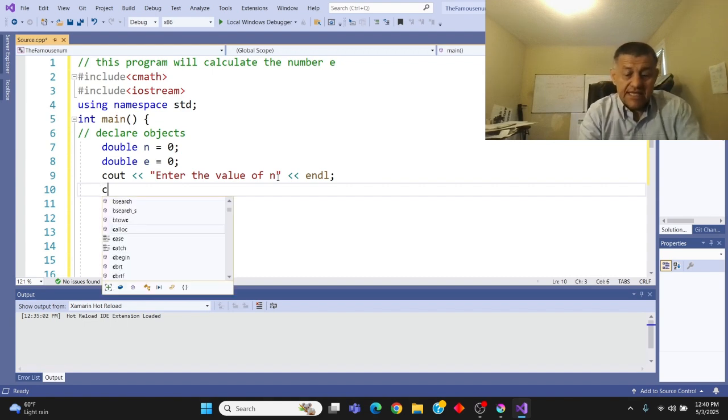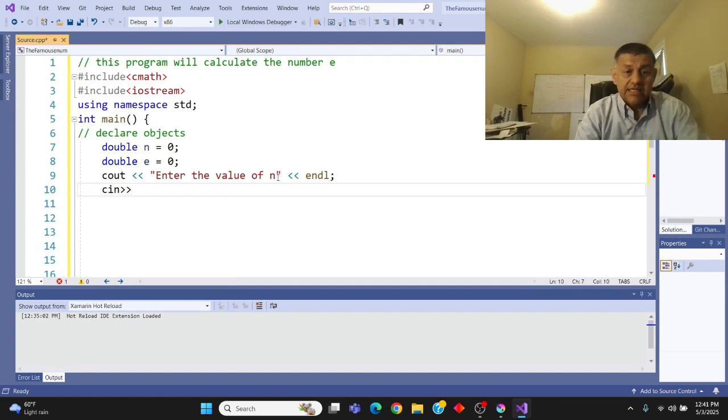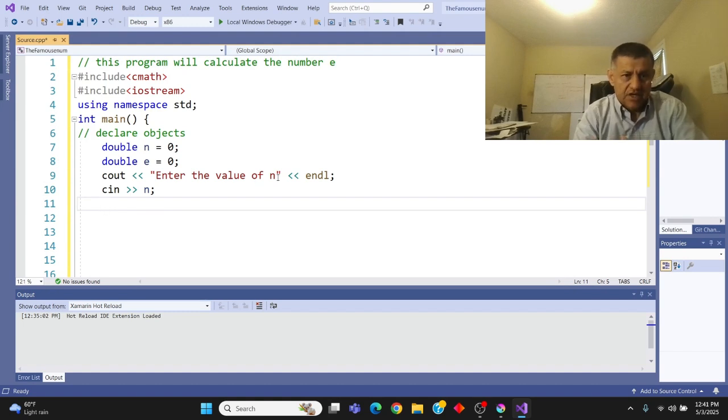So we said cin, right? And then we use the brackets like this, and we put n, and that is a cin command, right? The cin line of code for prompting the user, right?